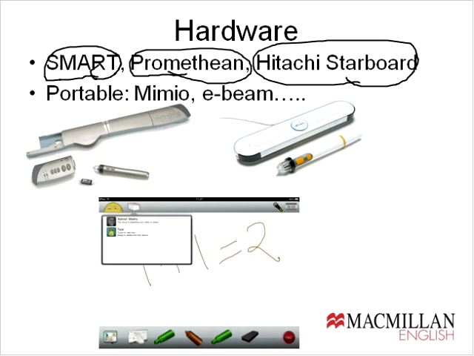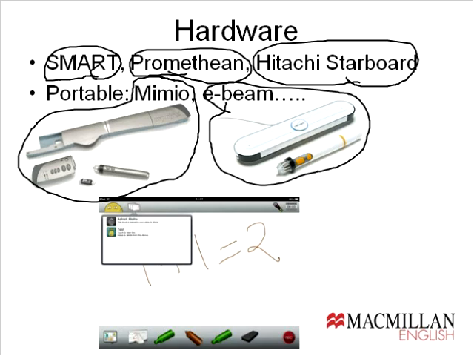Otherwise, I'll just mention Mimeos, which are very popular in some parts of the world. These little devices that you can stick by suction against the side of an ordinary whiteboard, and they project a beam of light across, and you can make the surface interactive. And some places like the e-beam, it used to be a round thing, but this is a very sexy new e-beam that's just come out, and also the new model is good. Thanks to Jennifer for mentioning Panasonic boards, and I think this is the way it's going now, that soon maybe the IWB itself will be a touch screen, and you can use that in the same way.